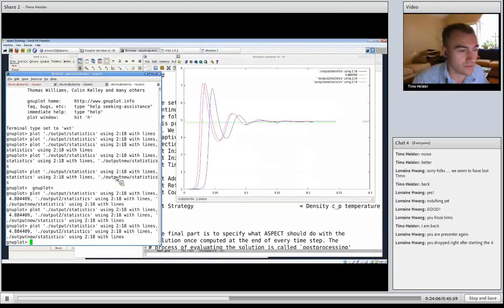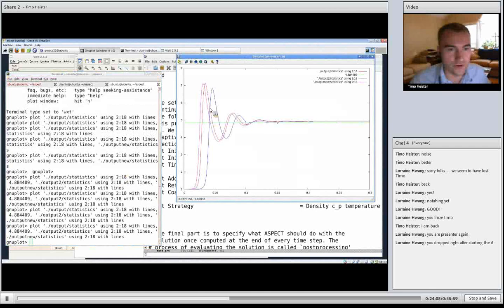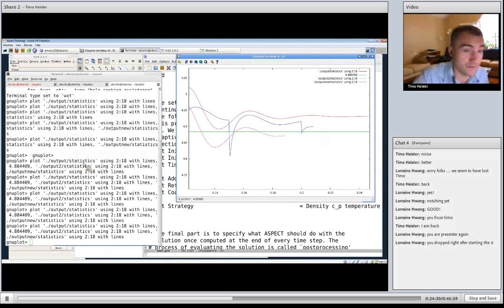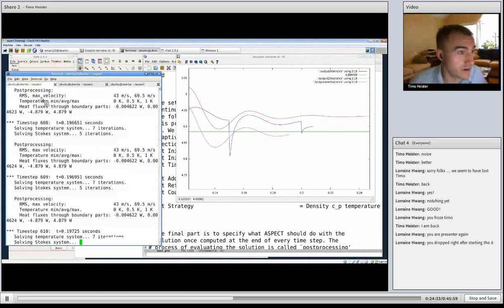Where's the GNUplot window? You can see the magenta line is already halfway through with the computation. Let me zoom in there a bit. We see the red one, which was our first solution. The green one is the reference value that we have. The blue one, well, it didn't complete, but it's somewhere in between here. And you're going to see that the pink one is also pretty good, especially for the fact that it runs live here and is done in a few more seconds.